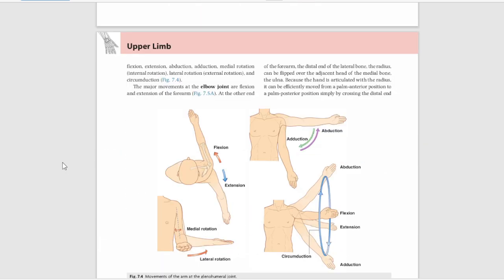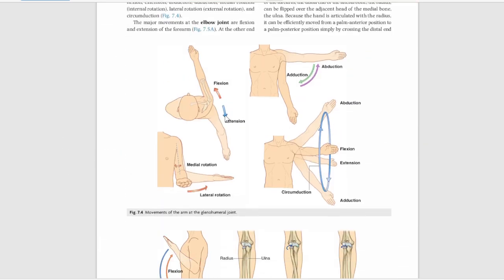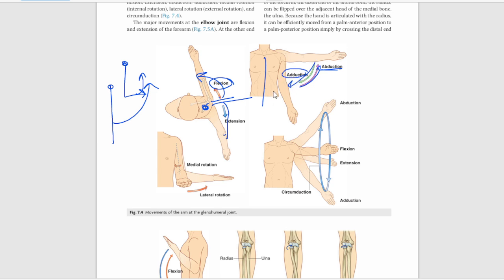Now this is flexion. For example, this is the joint of your hand, and if you move the hand up, this is called flexion. If you move your hand back along this joint, this is called extension. Now, abduction: the hand is moved away from the axial line. Adduction: the hand is moved toward the axial side.